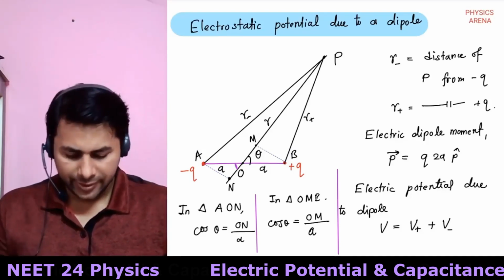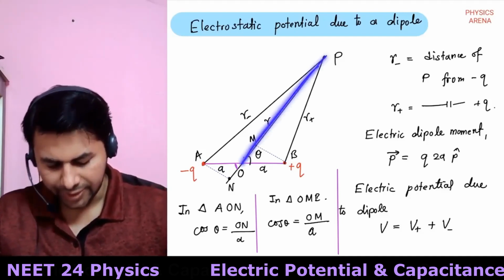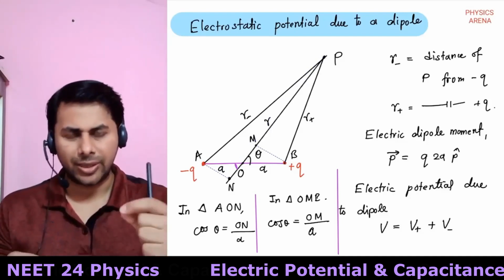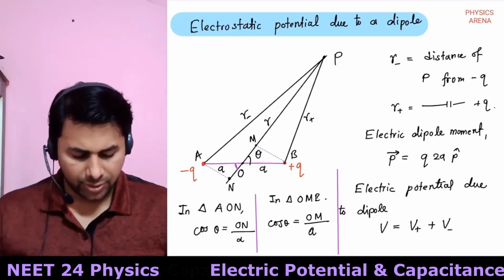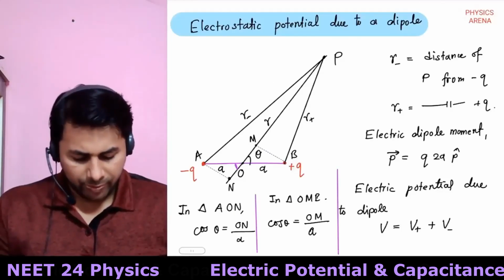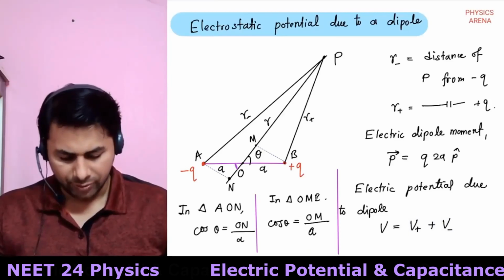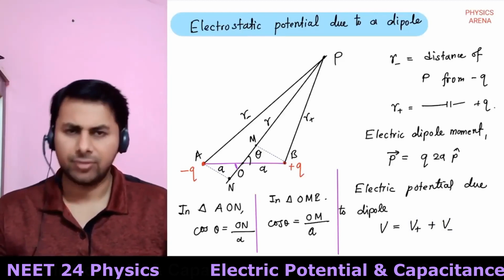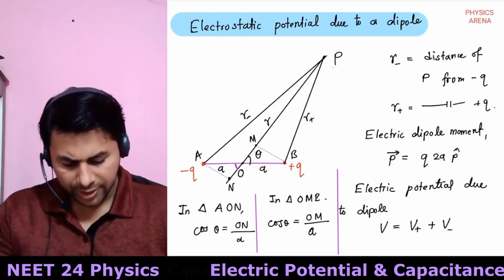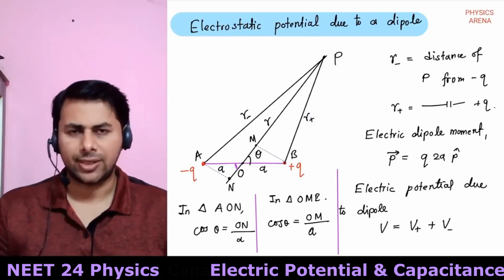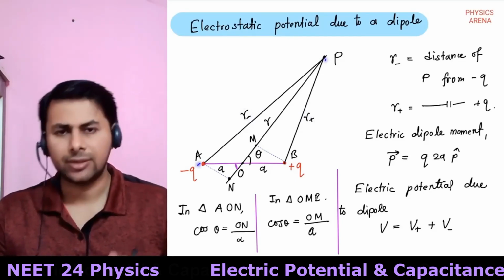So when you do that, you get some formula. Okay. So now suppose this line joining the center of dipole to the point P makes an angle theta with the dipole. So now see, there will be some potential due to this positive charge, potential due to negative charge. What is potential due to positive charge? It's 1 upon 4 pi epsilon naught multiplied by q upon distance of point P from the positive charge, r plus. Distance of point P from negative charge is r minus.